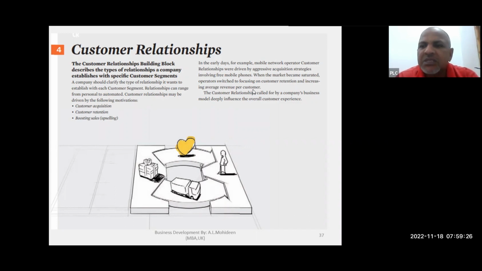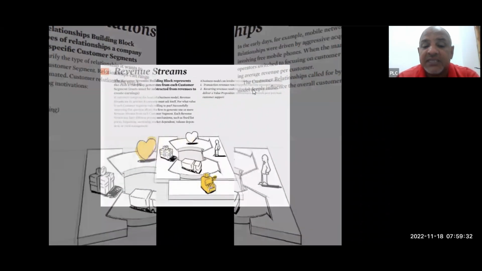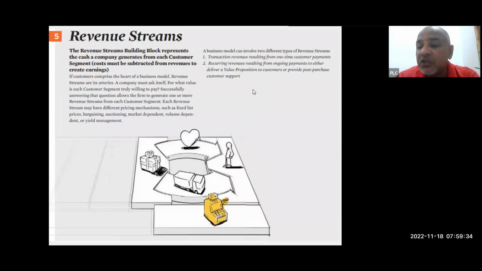Once the customers are happy and they are connected with you, then you can continue your business. As a result, you are going to get your revenues, you are going to get your sales, you are going to increase your profitability, right? So you can increase more sales and more revenues will come because you are having channels, you are having customer relationship management, you have created value for customers.